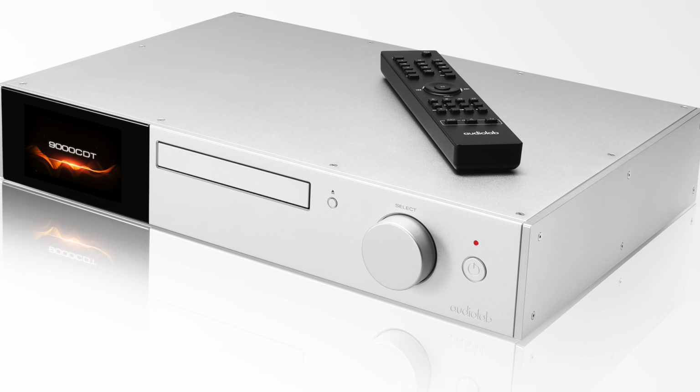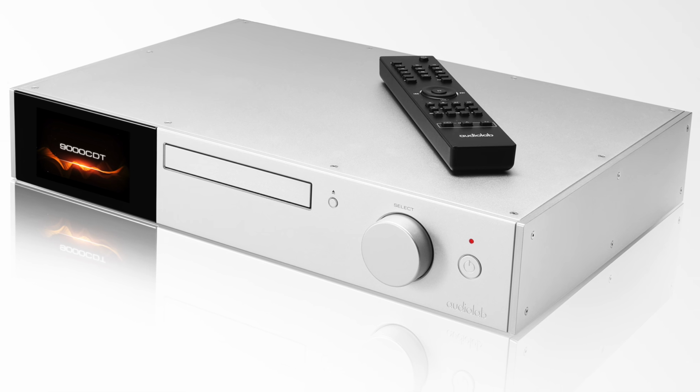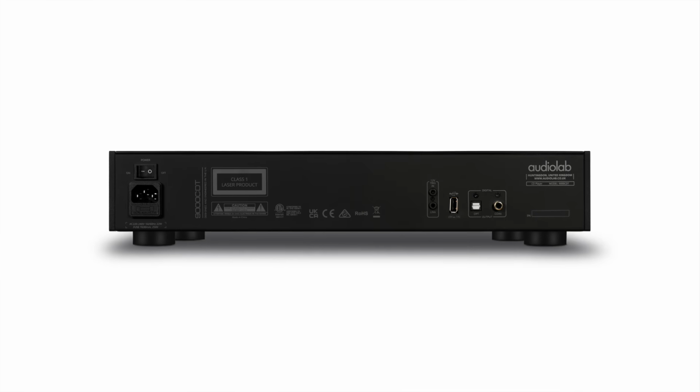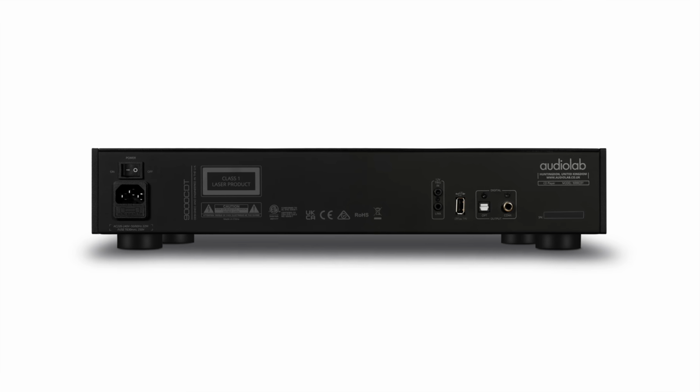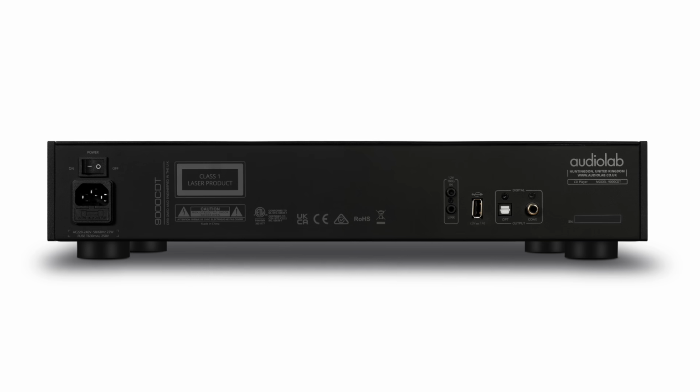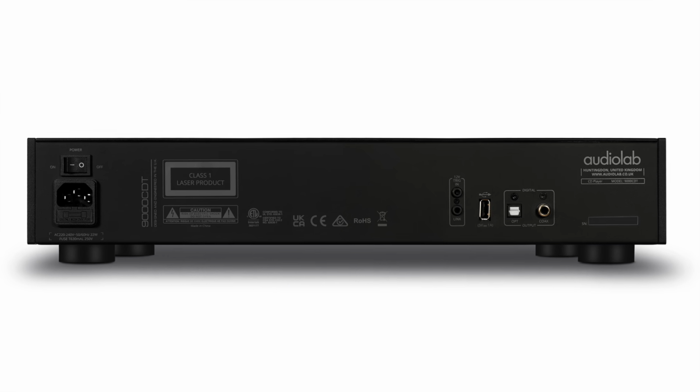What the 9000CDT now adds is weight. The sense of a heavy cymbal being hit is now far more apparent. You don't just get the ting sound from the cymbal, you also get a sense that this is a large piece of metal. So there's a deep tonal response from the cymbal hits that blends beautifully with the treble-based delicacy.